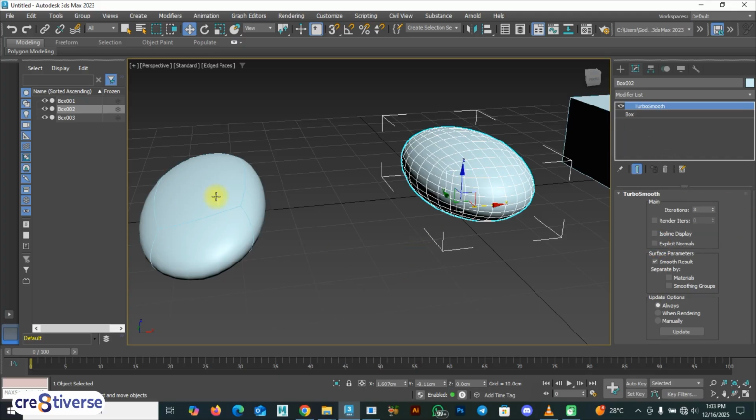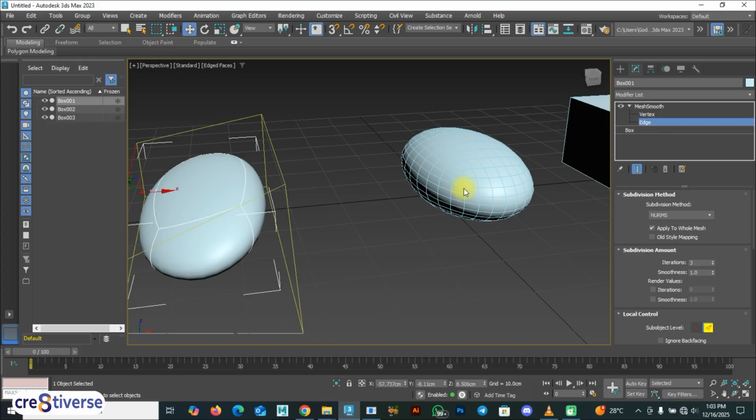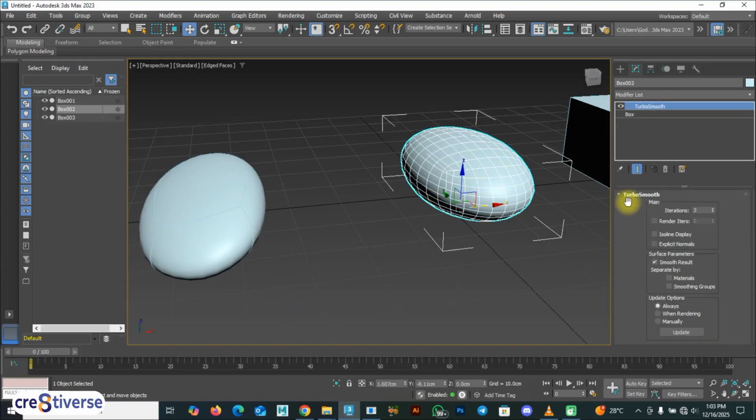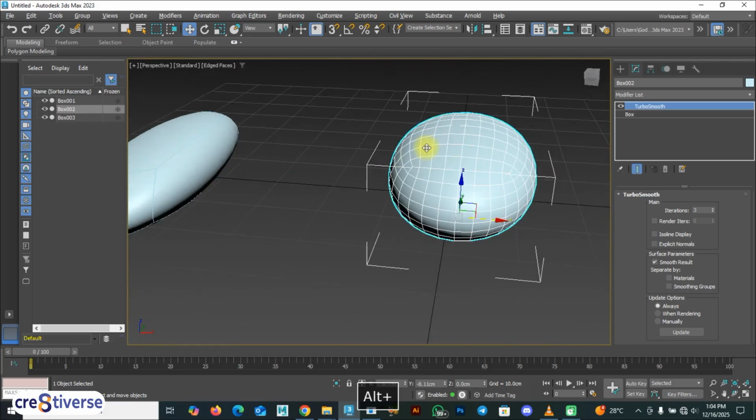If you observe critically, unlike MeshSmooth, where we have this option on the vertex and the edges, TurboSmooth doesn't have such. Rather, it gives us access to convert to isoline mode, and also access to this mode where we have our polygons.